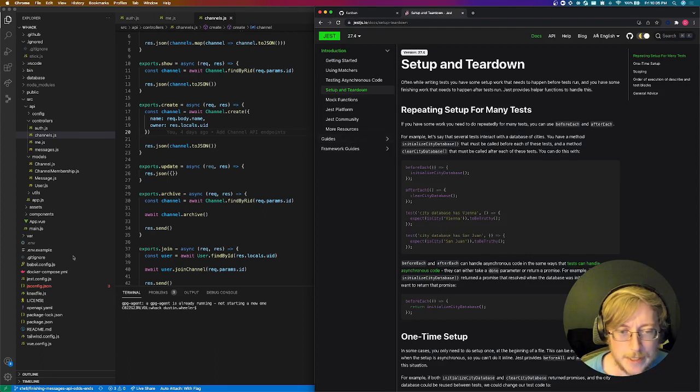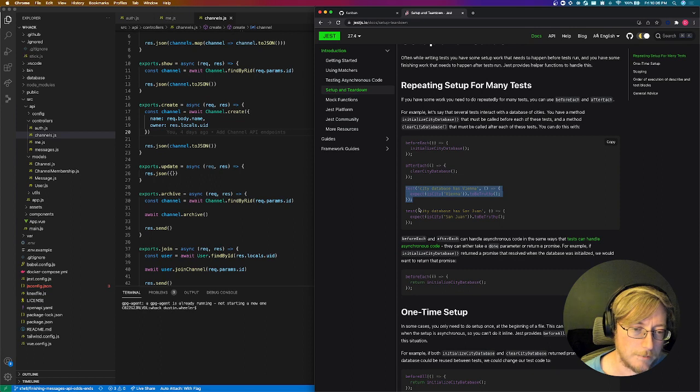So inside of a test module, a test file over here, we'll of course have our different tests. If we wanted to run some code before each one of these test blocks, then we can call beforeEach and pass it an anonymous function that just runs code. So this is kind of a baby's first example of how you might go about this, where before each of these tests, I'm initializing this database, and after each test, I'm clearing that database, right?